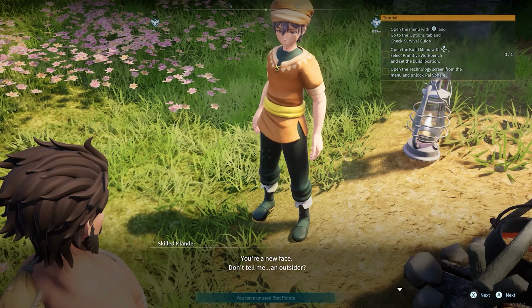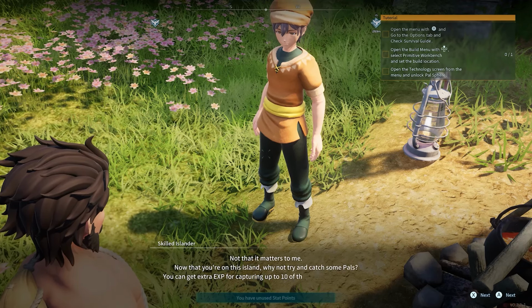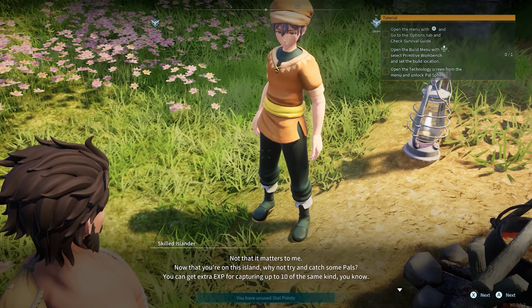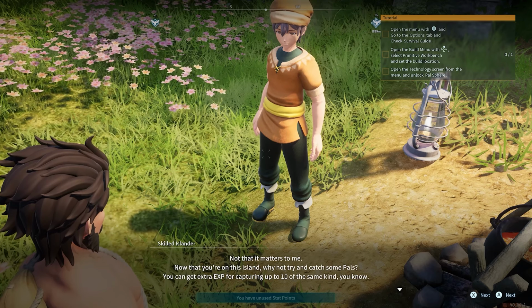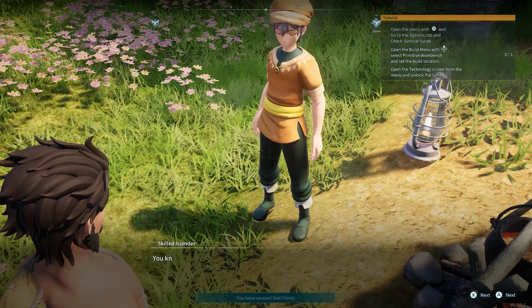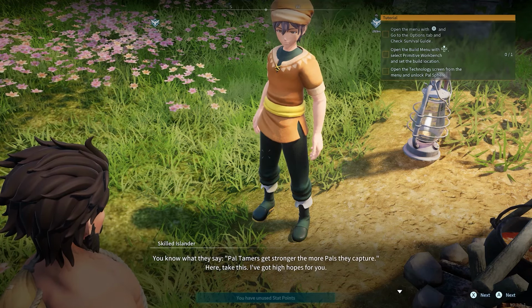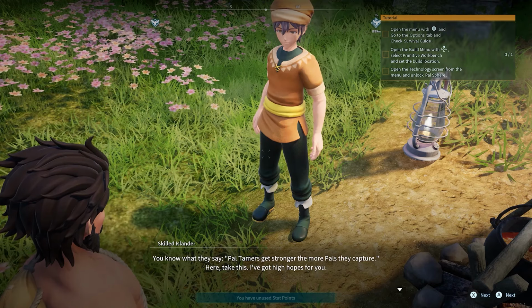You're a new face. Don't tell me. An outsider? No. Not that it matters to me. Now that you're on this island, why not try to catch some pals? You got an extra XP? Oh. You can get extra XP for capturing up to 10 of the same kind, you know? You know what they say, pal tamers get stronger the more pals they capture. Here, take this. I've got high hopes for you.